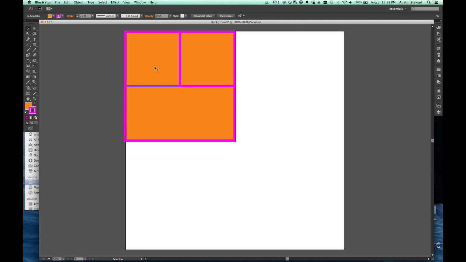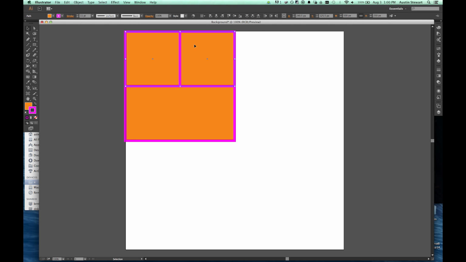So now what I want to do is select both of these squares and drag them down here. Now to do that, if I was just to click and drag out here, it would actually select all three objects, right? It's selecting the background square, it's selecting the top two squares. That's not what I want to do. So what I'm going to need to do in this case is use the Shift key. So I'm going to click on one square, then hold down Shift, and select the other square.